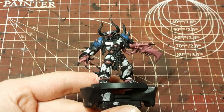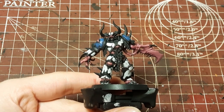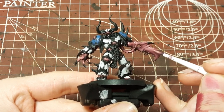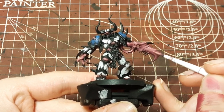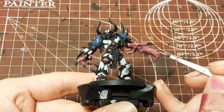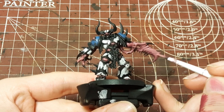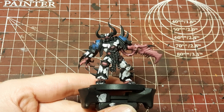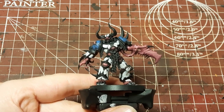It's still not really a skin tone. It's still very, very pink. And we're not going to take it too much further than this, for now anyway. Because, like I said, we don't want it getting too white, so it doesn't mar with the armor. But we have managed to work in some really interesting textures and some interesting focal points.